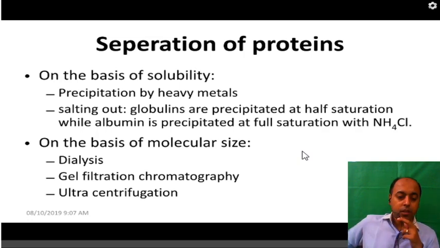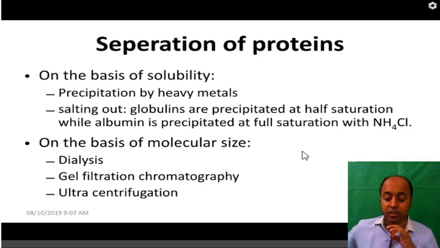Okay. Now, very frequently we get questions on techniques related to the separation of proteins. So we'll take a quick look at the fundamentals, very basics of the techniques for separation of protein. Obviously, in this class we cannot have the detailed discussion of the techniques for separation of proteins. So we'll quickly take a look at the various methods which are used for the separation of proteins.